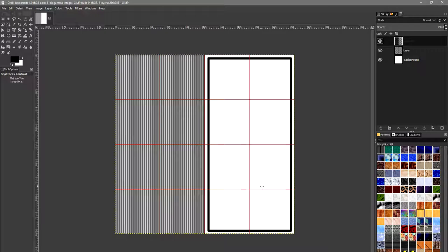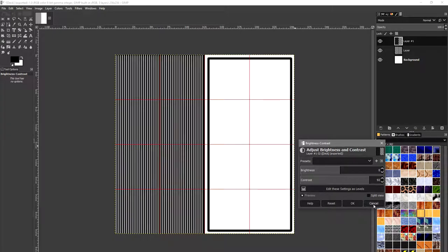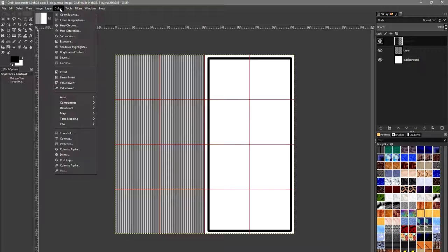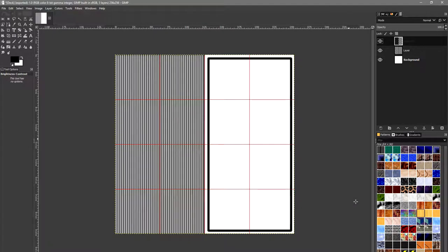Whoa. Hey. Why did that not work? The new version of GIMP is giving me weird stuff. Maybe you need to press OK? But you did, right? I thought so. I mean, enter. Huh. Bugs, I think. I don't know what's going on.